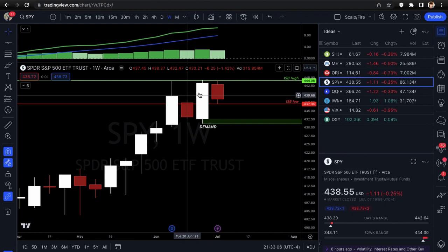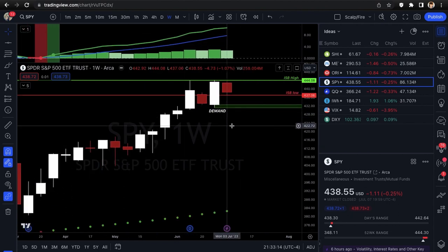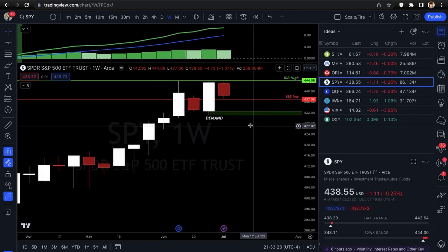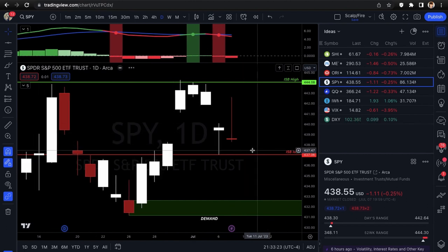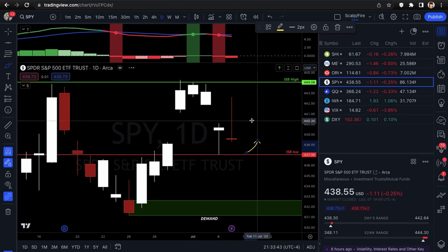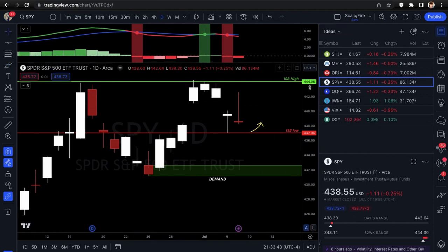We're stalling out here with pretty good resistance around 144 to 145. The MACD is still trending up — this isn't a crazy reversal bar just yet. But if it takes out the weekly low at 437, that's a pretty good signal. Friday's bar is almost like a shooting star or a bearish reversal bar. The bears have a couple things going for them: strong resistance at 444 that looks almost like a double top — though the double top wouldn't be confirmed until under 430 — and the MACD crossed back to the downside on the daily.